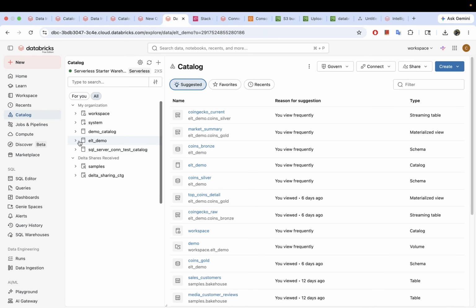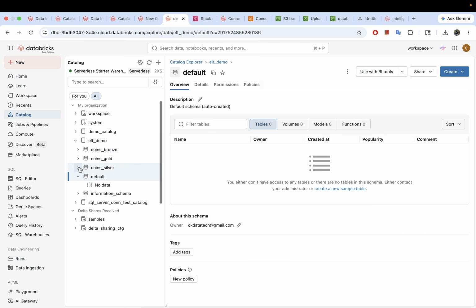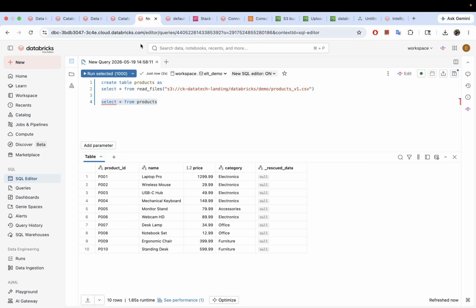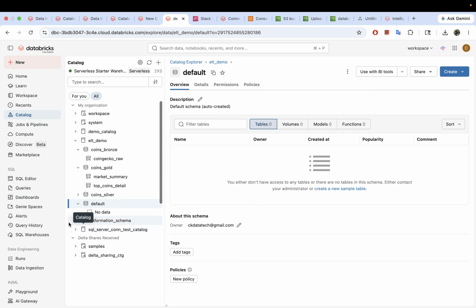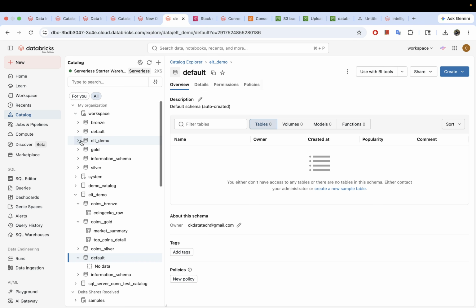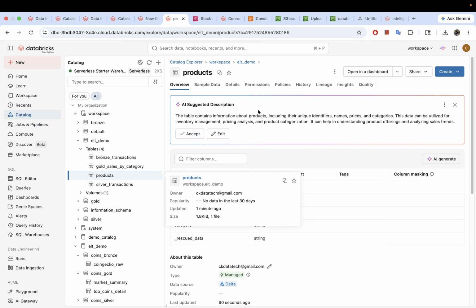If you go back to the ELT demo, where did we put it? It was workspace ELT demo. I think it's going to create it somewhere here. Let's see if we can refresh this. It might be somewhere here as products. Not sure where it will create that. Oh, it's here, workspace ELT demo, right there. So it created it right here. Our table has been created now, and we are able to connect to our S3.